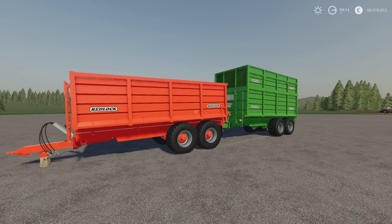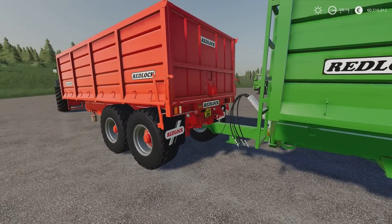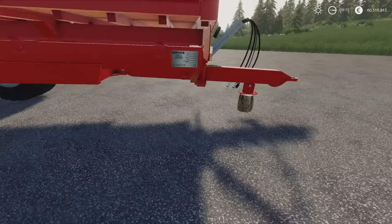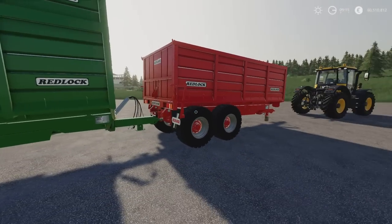Next we have these — this made me smile. It's the usual thing we have. These are Red Rock trailers. Red Rock being a trailer company out of County Armagh in Ireland. 4D Modding makes really good quality mods, trailers, that kind of thing. So they've done 'Red Lock' so they can get round the thing — but it's the same font and that kind of thing. Very nice indeed. This is the Red Lock 180 12.0 trailer. 15.55 megabytes download, seven slots on console. They do hook together if you get multiple ones. Really nice detailing and quite a few different options.